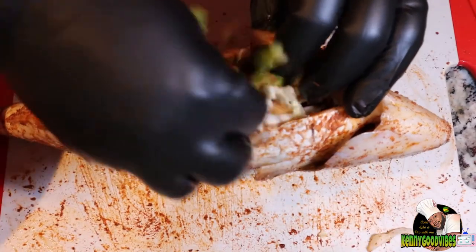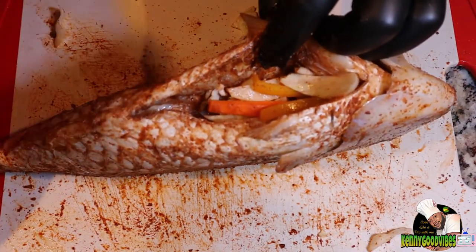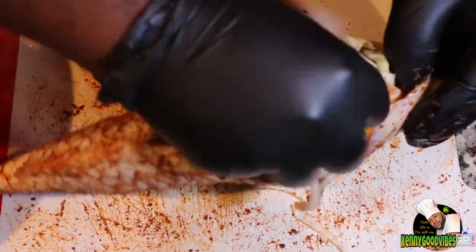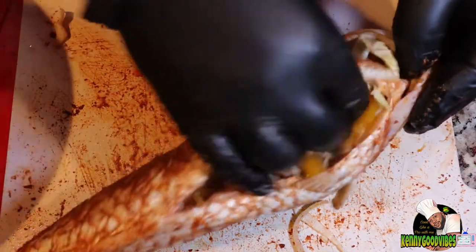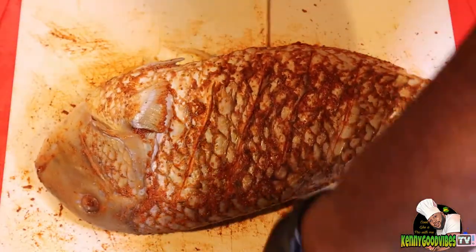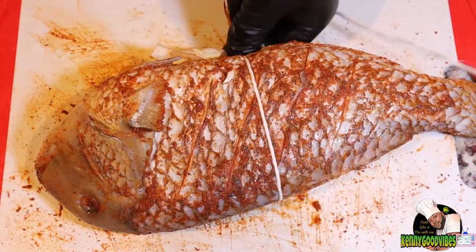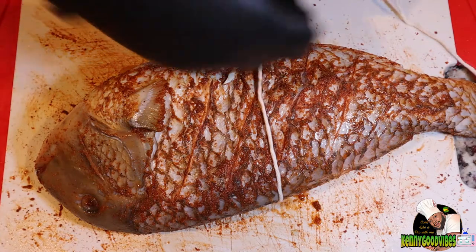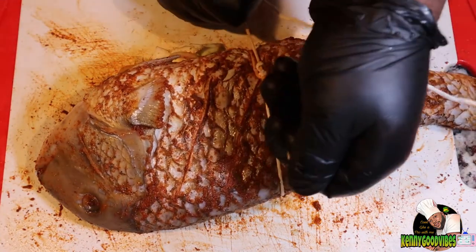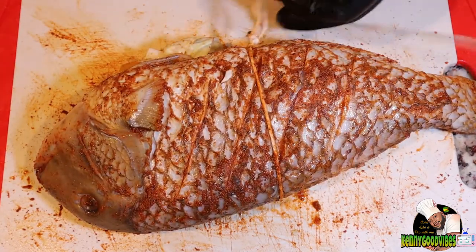So I'm gonna go ahead and start to stuff up the fish. Put as much as you can put in there, because when it's cooking, it's gonna give you a nice vegetable taste. So I got some strings because I always tie my fish to make sure nothing don't fall out and make sure it keep in one piece. So I'm gonna go ahead and tie my fish with a piece of butcher cord.